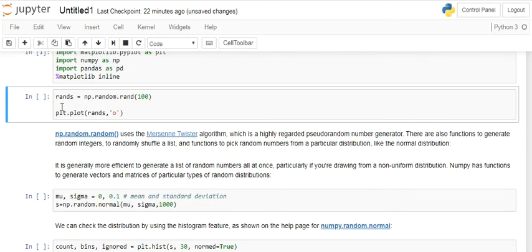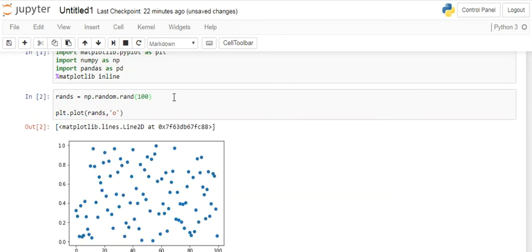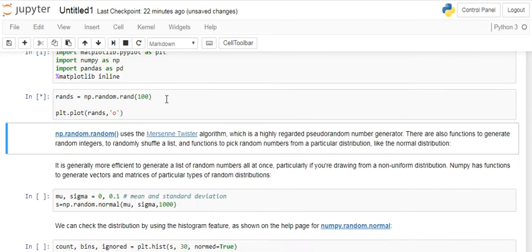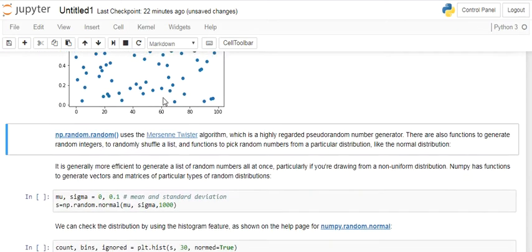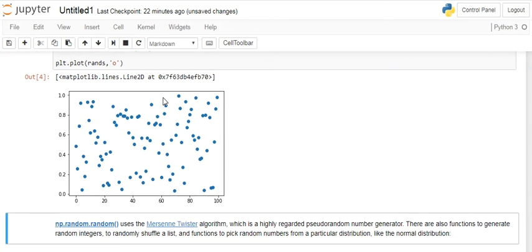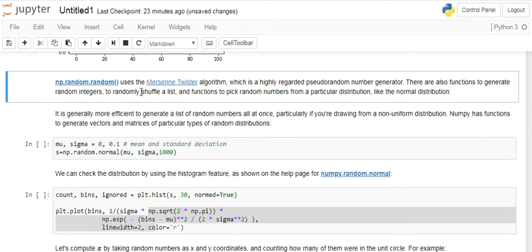Second thing, this part is picking random numbers. Just to show you how easy it is, I can call from the what's called the numerical Python library, a random number. I'll call 100 of them, and then just plot them as circles. So there they go. I can do it again, different circles. Do it again, different circles, right? So that's one way you can do it. Anyway, it uses this Mersenne twister algorithm, etc., etc.